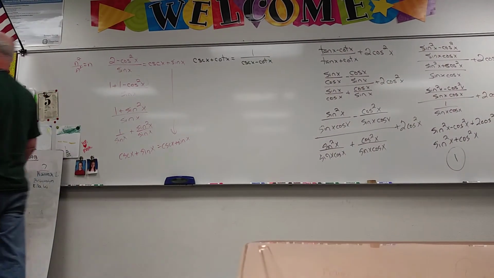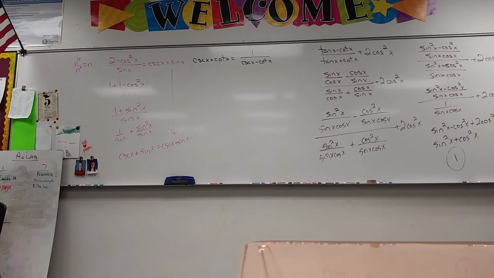The first question is, which side do you want to work with? And this is one where, for me, I would prefer to work with the right, because to me, the right is more complex. I would much rather take something more complex and simplify it than take something less complex and try to make it bigger. It doesn't usually work real well.